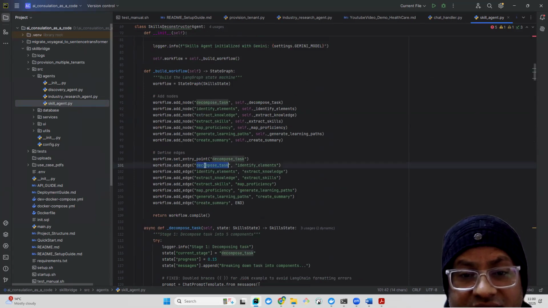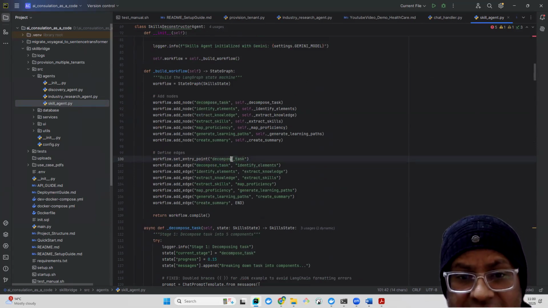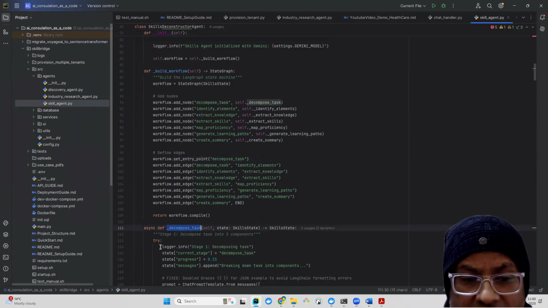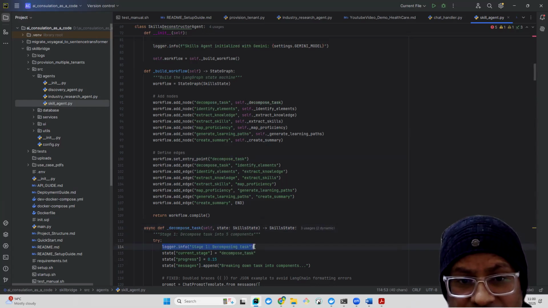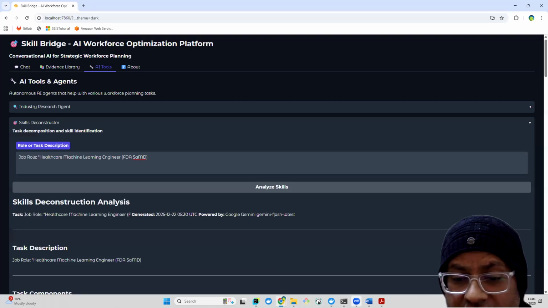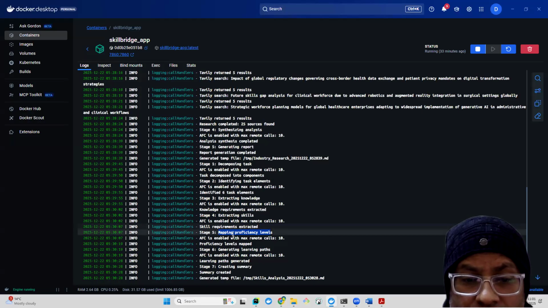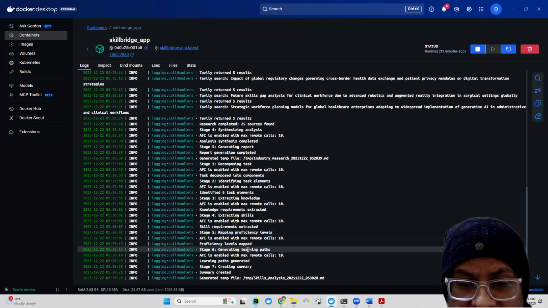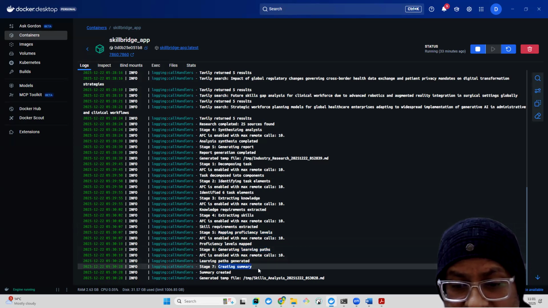We can see it is decomposing a task first. This is my entry, the decompose task, and this is the stage one logger message which you can see. Then it is extracting knowledge, extracting skills, mapping proficiency, generating a learning path, and creating a summary. So these are the stages which you are seeing on the log side. So that should be done by now.